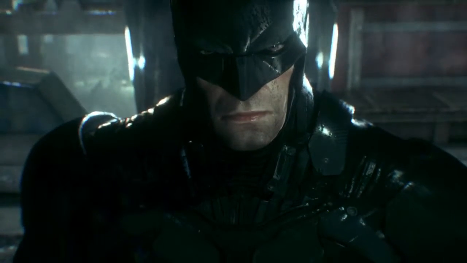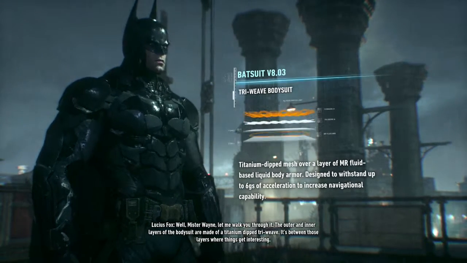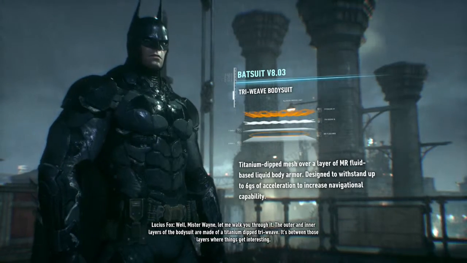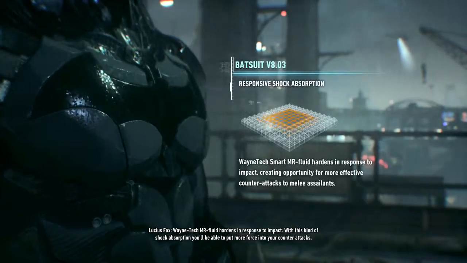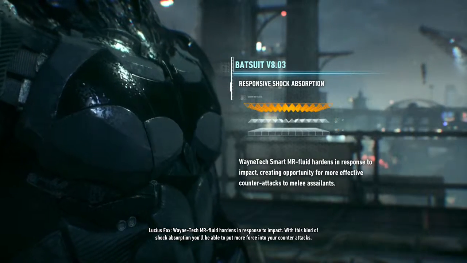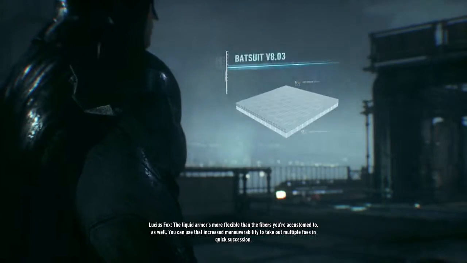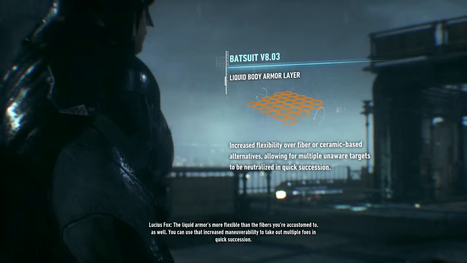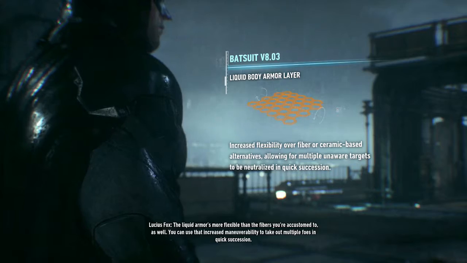As if being Batman wasn't badass enough. Well, Mr. Wayne, let me walk you through it. The outer and inner layers of the bodysuit are made of a titanium dip tri-weave. It's between those layers where things get interesting. Wayne Tech MR fluid hardens in response to impact. With this kind of shock absorption, you'll be able to put more force into your counterattacks. The liquid armor's more flexible than the fibers you're accustomed to as well. You can use that increased maneuverability to take out multiple foes in quick succession.